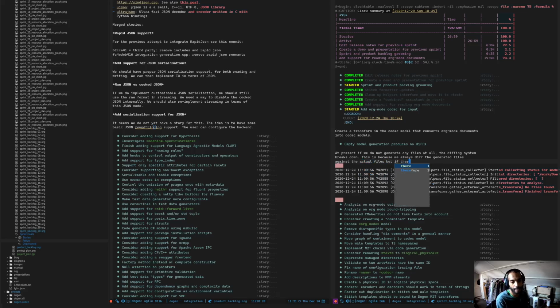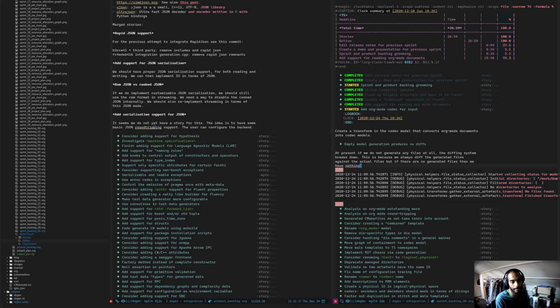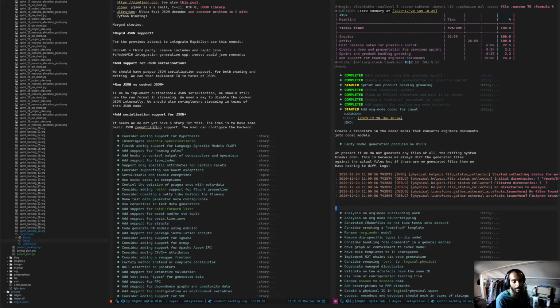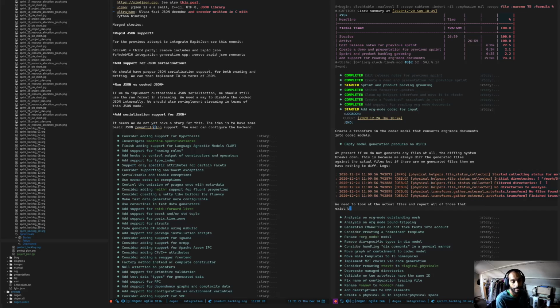But if there are no generated files, then we have nothing to diff. We need to look at the actual files and report all of those that exist that have no match in the generated files collection.